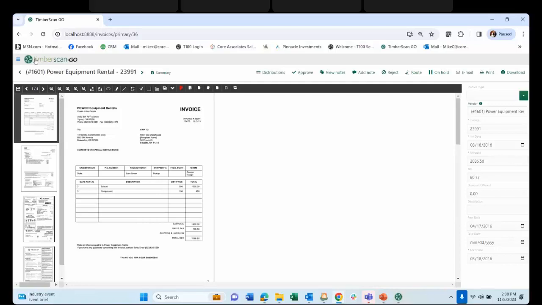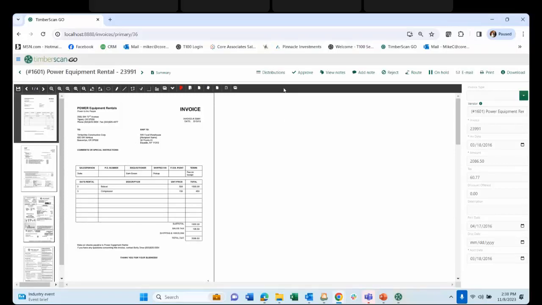It's basically a hyperlink from the URL that we select. On your phone, you're going to see this green TimberScan Go wheel. Once you tap that wheel, it acts just like an app. It will open up your invoices on that particular device, and you'll be able to go through and do exactly what I just said.